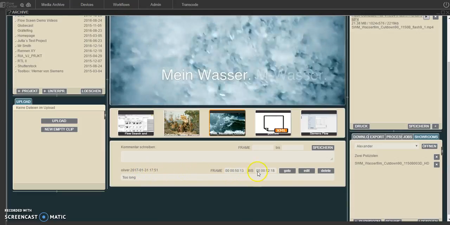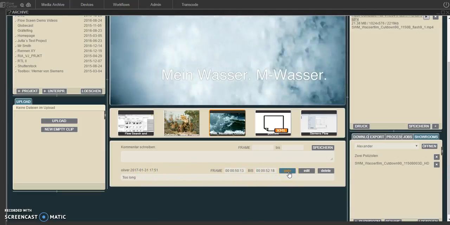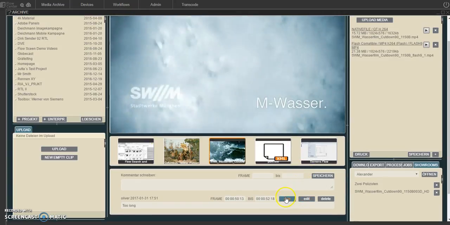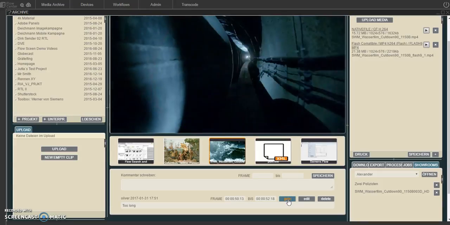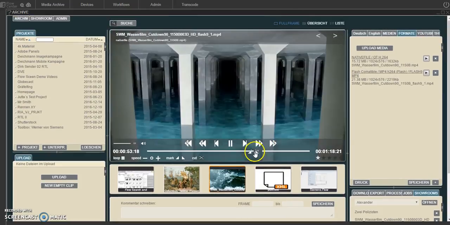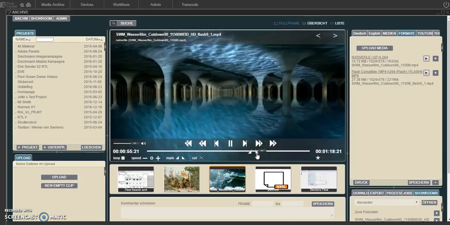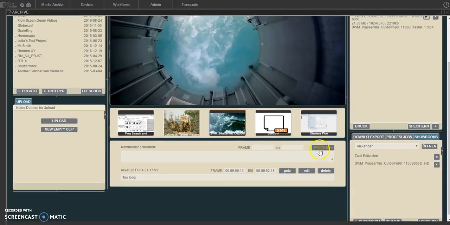And I said, at this timecode, I think it's too long. So a craft editor who I'm making this for, could be something like an EDL, with a simple click, it goes straight to the exact point, and you can see the markers that I've set for him to maybe change the edit.